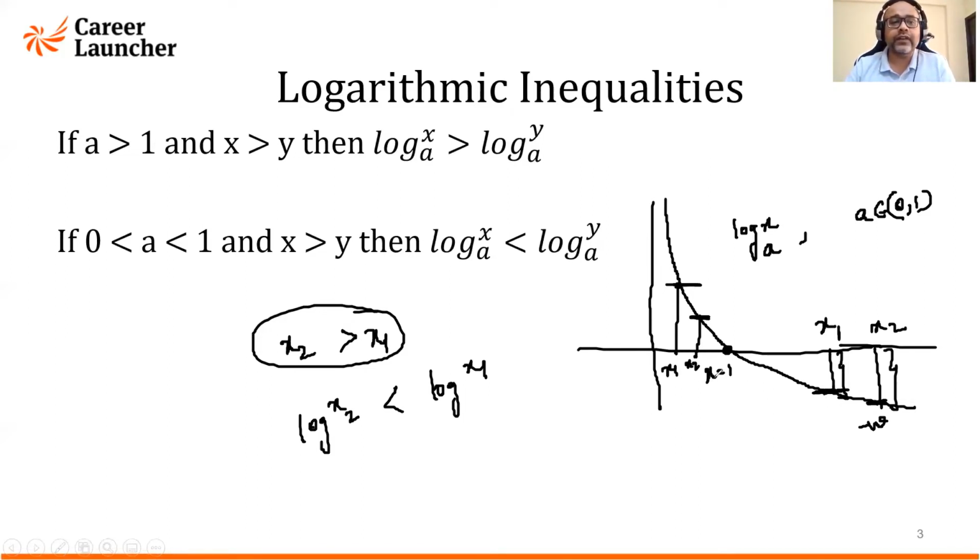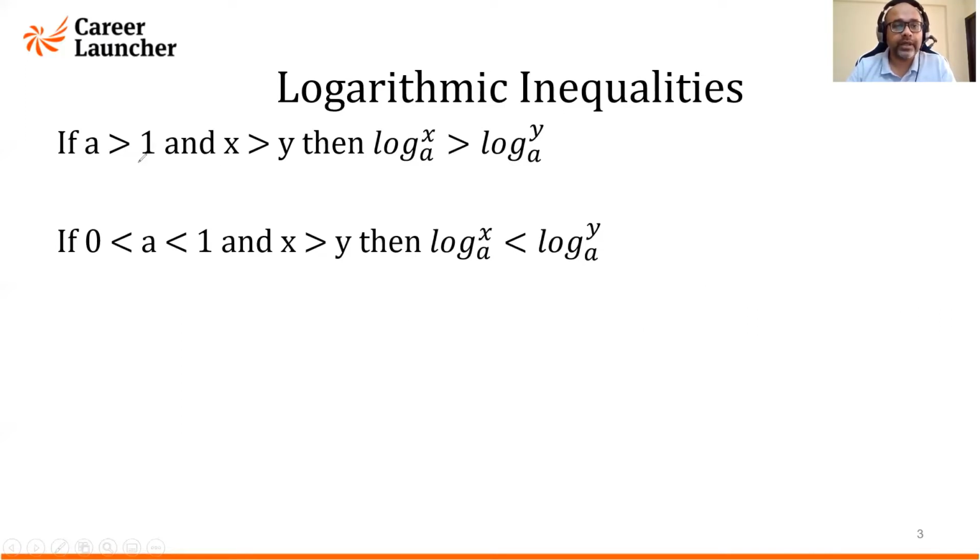So when your base is between 0 and 1, log of x will be less than log of y if x is greater than y. This is the fundamental basis on which we are going to solve all our questions today. So you have to remember this. What happens when your base is greater than 1? What happens when your base is between 0 and 1?